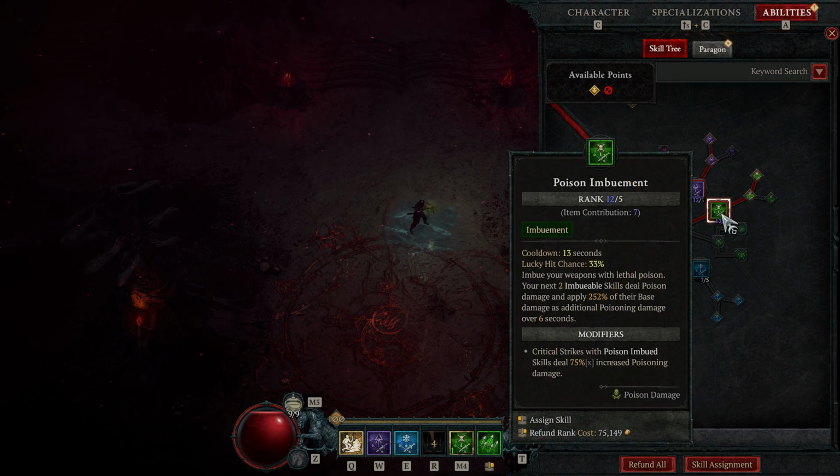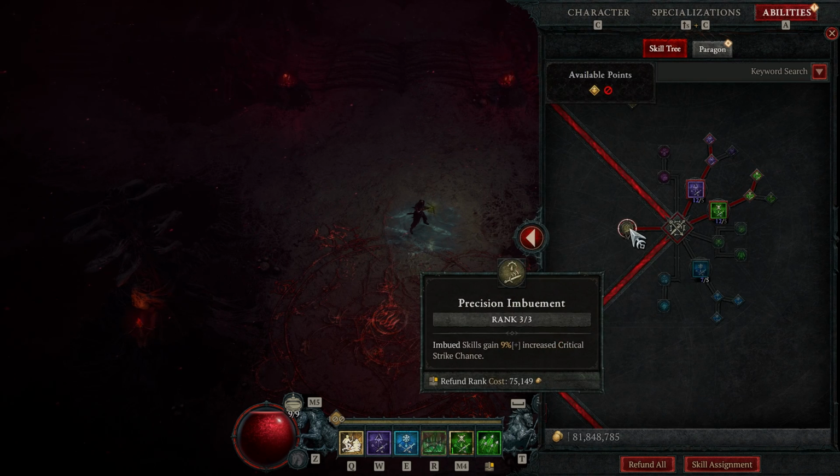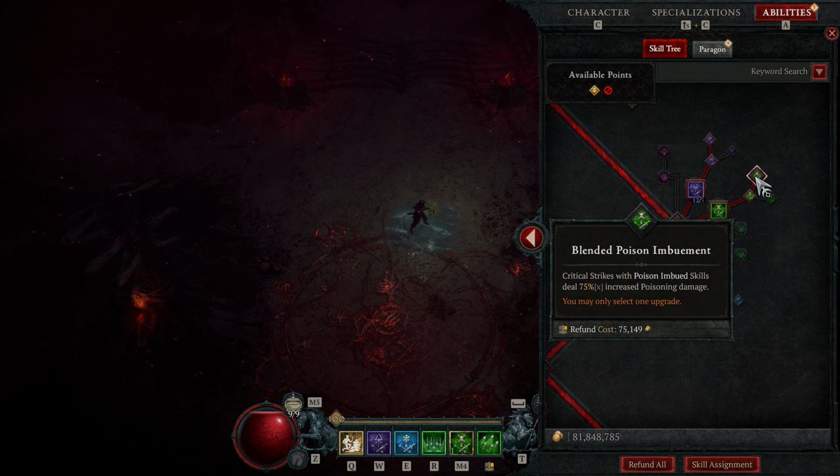We're also taking 5 points in Poison Imbuement, and we're taking the Blended Poison Imbuement with Precision Imbuement and all of the crit that we do have. We crit quite a lot, so it makes our poisons hit for a ton of damage.